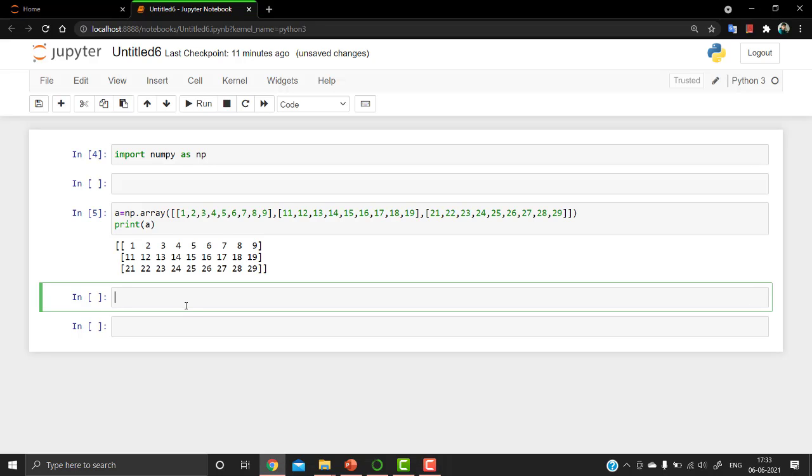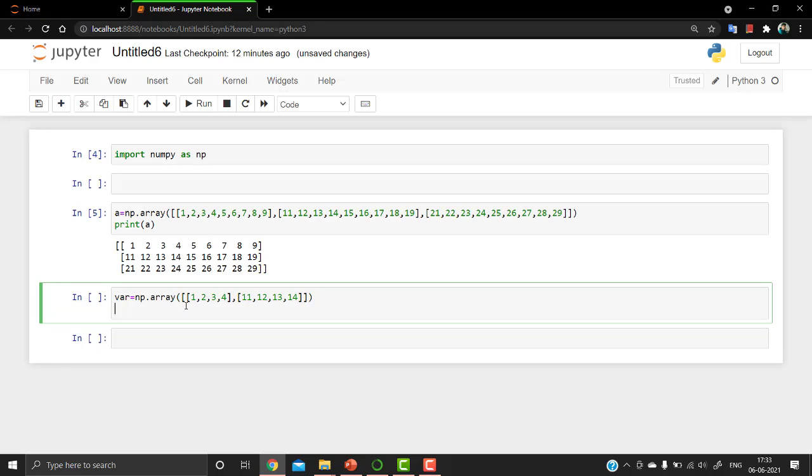Now we'll create one more, a small one, to see the normal creation and how the shape operation works. Take a variable name, suppose var, equals np.array, and the values 1, 2, 3, 4, and then one more row, 11, 12, 13, 14.